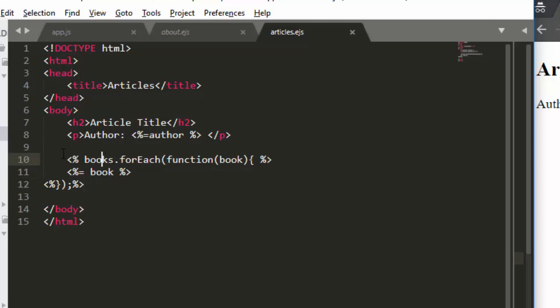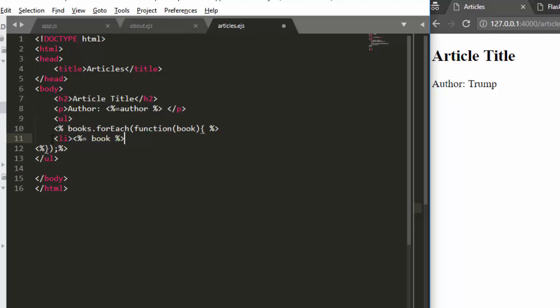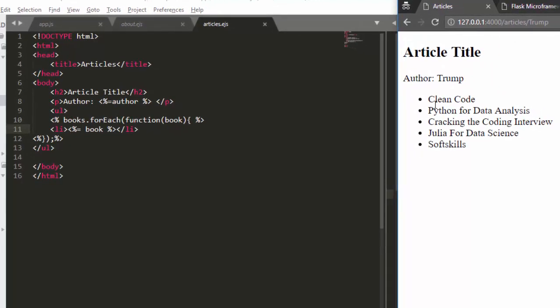So let's save it, and then let me put it inside a simple UL, and then a simple LI, a list item. Okay, perfect. If I run it and save it, perfect. See that it has listed it perfectly in a nice way. So that is how to do that.